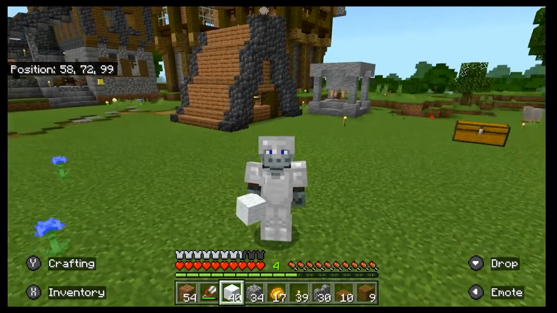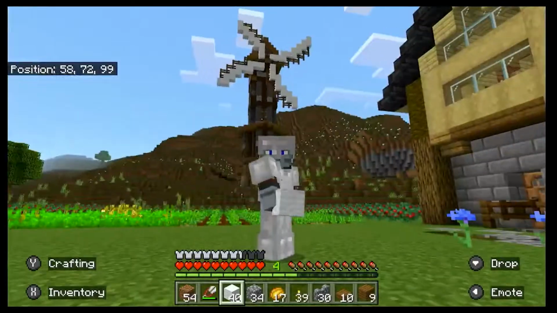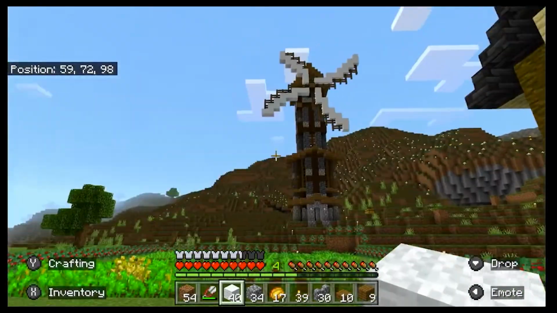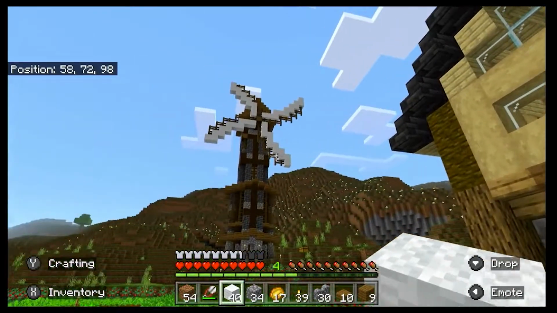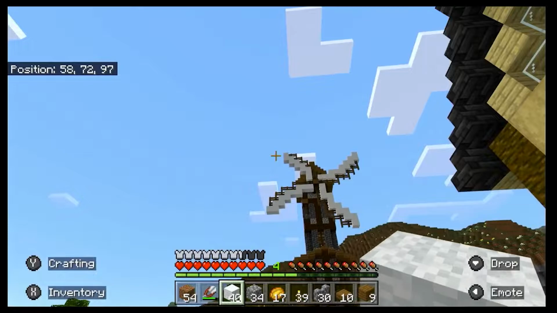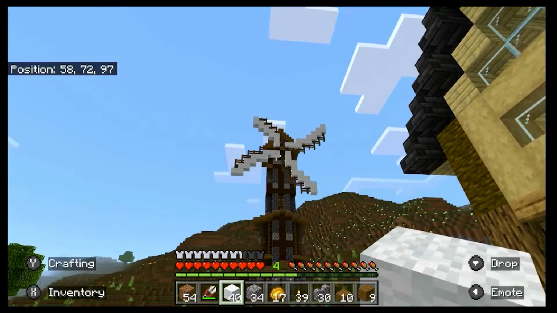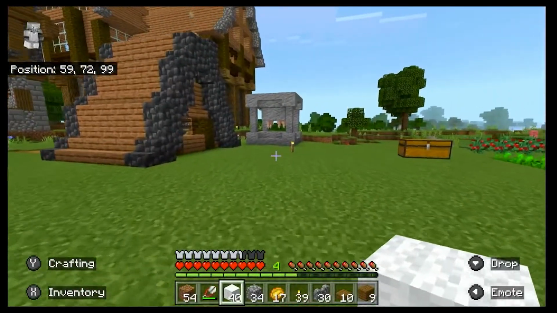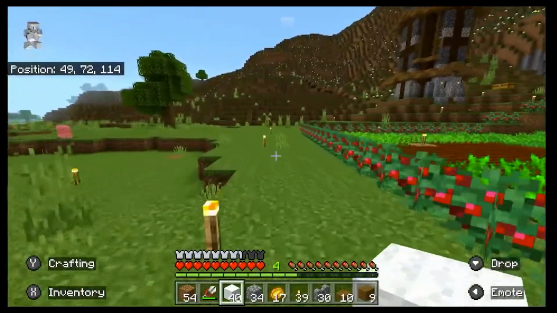Okay guys, and there we have it. It's finally done. The windmill is finally done. It's not exactly how I wanted it to be. There's still another layer of wool that has to go behind those just to give it a bit more width on the propellers. But you know what? I already died twice from falling from a high place, as you guys saw.